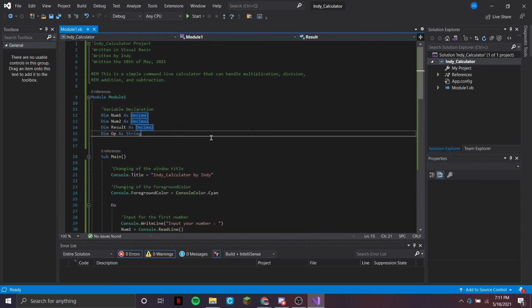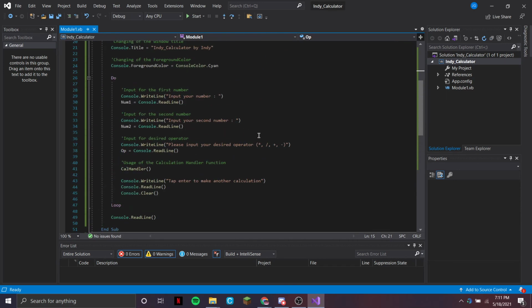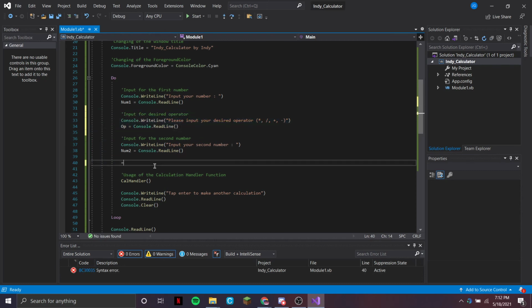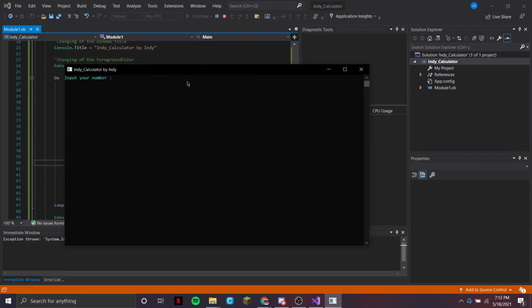You see, I'm gonna do something here that you should not do when writing your own programs. Normally someone would not put a number, or not a number, a different thing. So what we're gonna do is we are going to actually move our operator right here. Make it less confusing for the person using the program. There we go. So, input your number.